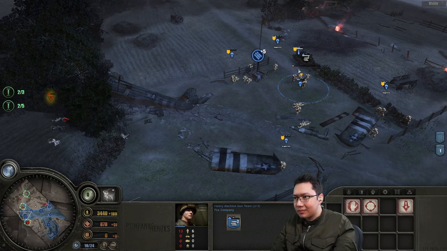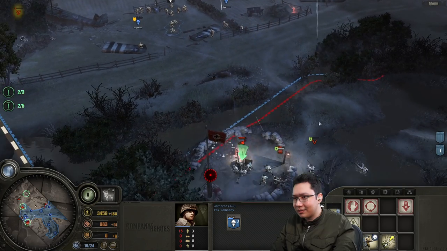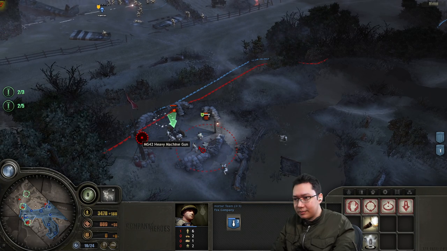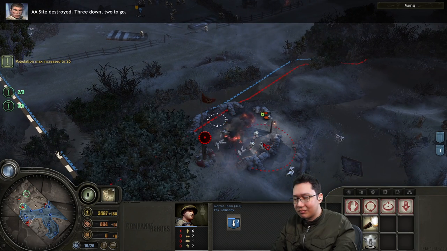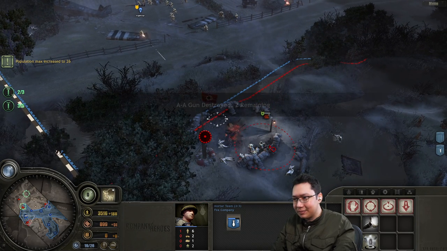Enemy unit down. Where's our mortar? Is that in range? Oh, mortars have long range. AA site destroyed. Three down, two to go. No, don't pack up. I misclicked.